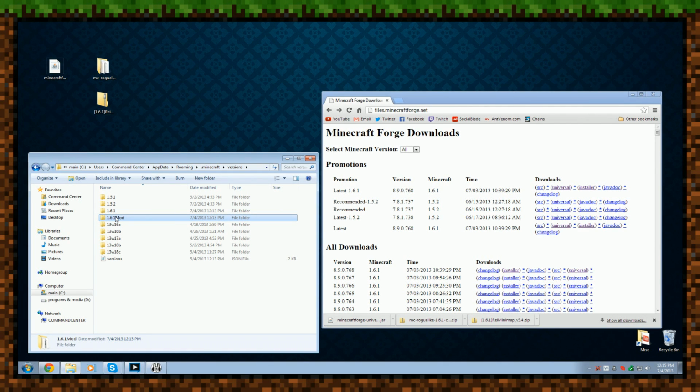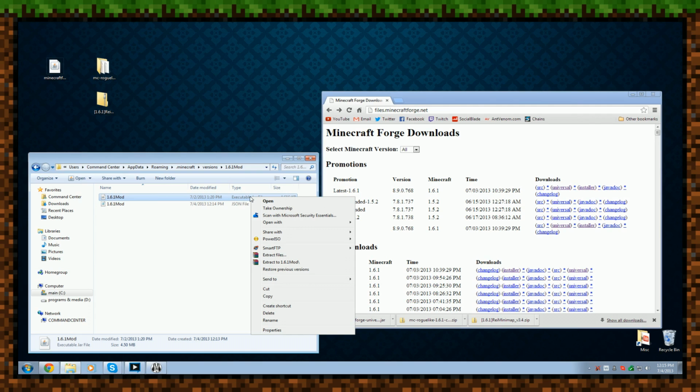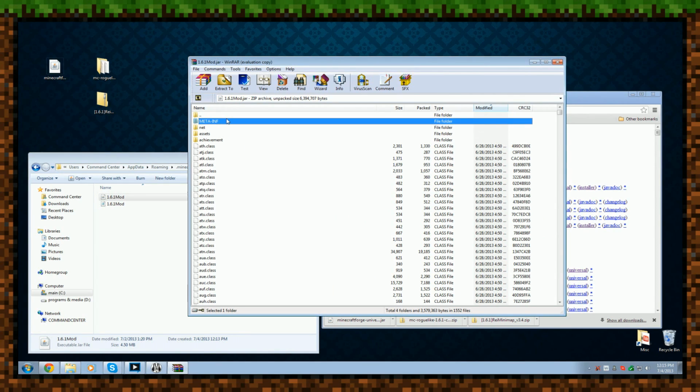So anyways, now what I'm going to do is go into here. I'm going to right click on the executable jar file. Now I'm going to be installing the mod itself. And you want a program, I believe, like 7-zip or WinRAR. I personally use WinRAR. You want to right click on it, go to open with, and then WinRAR archiver. And again, if you don't have WinRAR or something similar, then download that first, and then open it with it. If you want, you can choose default program and then find your program for this. So anyways, I'm going to open it with WinRAR Archiver and exit out of the little message that comes up. And from here, it's pretty much the same as you would expect.